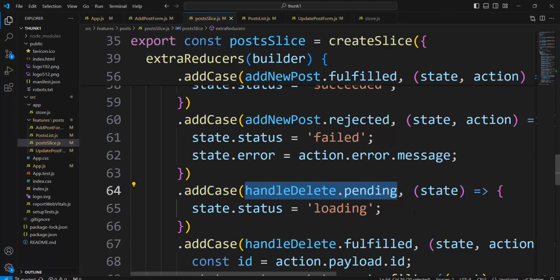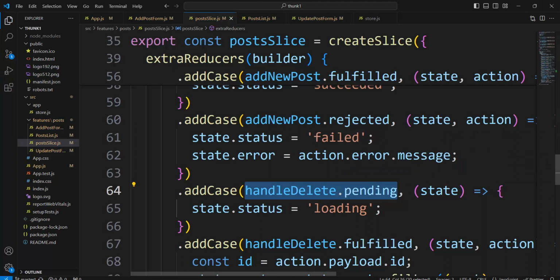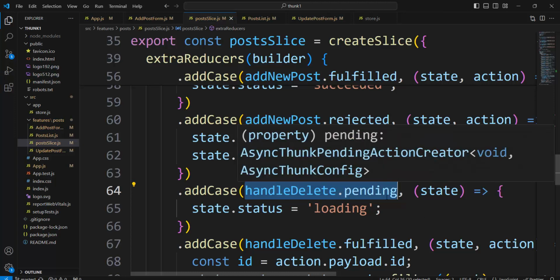Action is an object that the thunk has to dispatch to the reducer. Pending, there is no payload; when it is pending, it is only waiting for fulfilled or rejected. And we dispatch that type to inform Redux we are waiting. It also subscribes the component to global state, so it will know that we are waiting, we are loading.